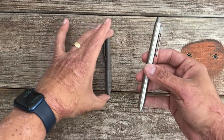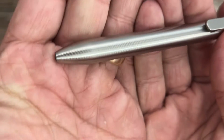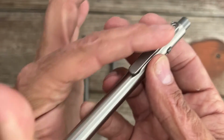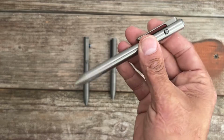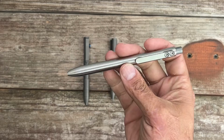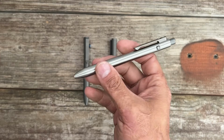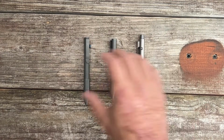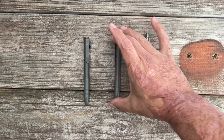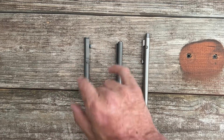And probably my 3rd favorite is the Tactile Turn Side Click. This one's also in titanium, and it has beautiful micro milling. That's probably my favorite part of this, and a milled titanium pocket clip on here. So you click it here and then release it with that button. Yeah, definitely fidgety if that's your thing. The Side Click TI is going to run you $99, and this one has a Pilot G2 mini cartridge. All 3 of these are outstanding products. The Tactile Turn is made in the USA. I don't know about these. I know they are going to be producing some in-house, but I think they're made overseas at this moment.